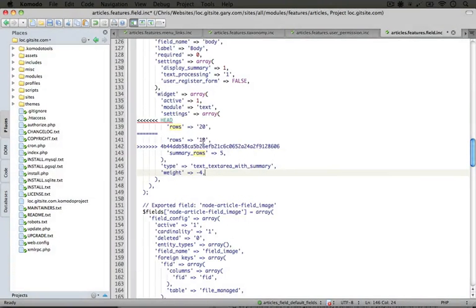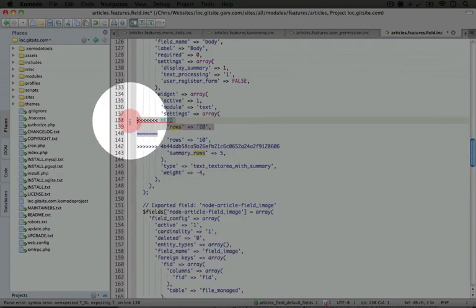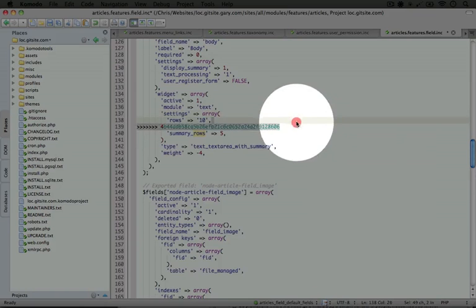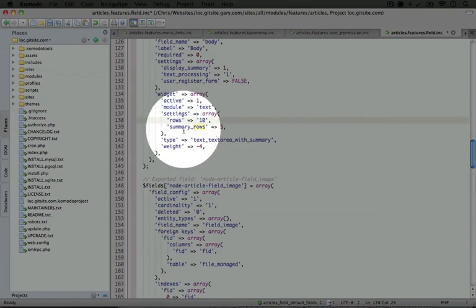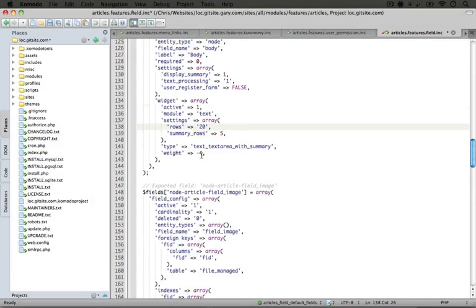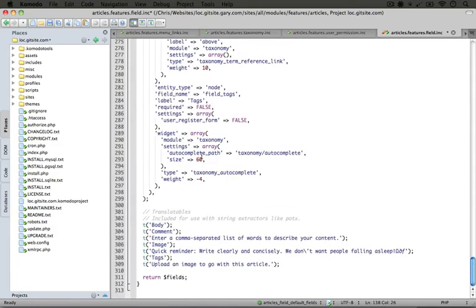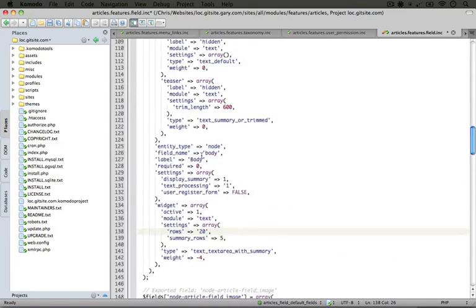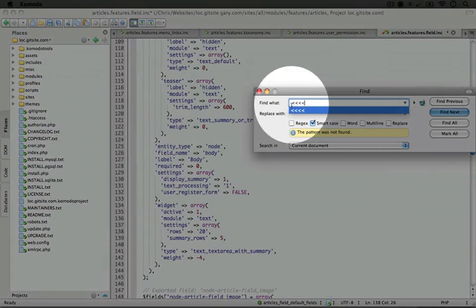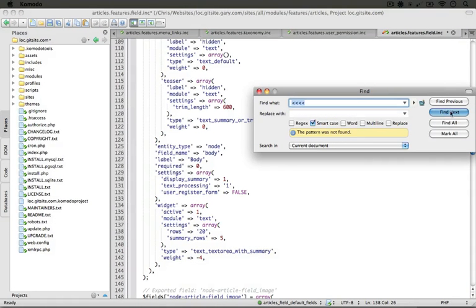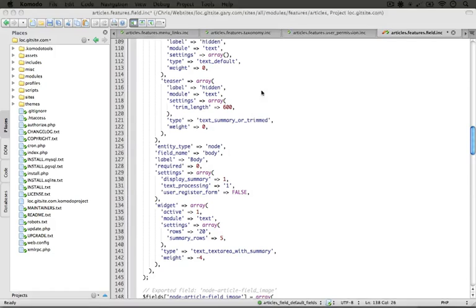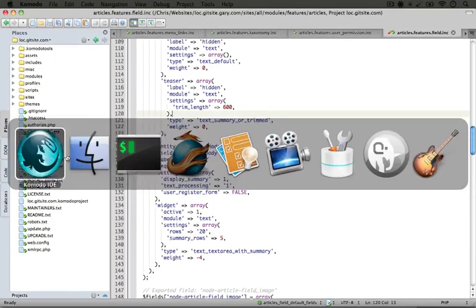Now we want this to be 10, and if we wanted to make sure that this is what we wanted, we could look at the commit history to see what our coworker had committed. So let's go ahead and remove everything around that line in order to prepare it to resolve the conflict and save it. And then I'm going to scroll down and we'll look for any other conflicts. Okay, it actually looks good. I'm going to do a quick search for a bunch of left-facing arrows to see if there's any additional conflicts. It looks like everything is good to go.